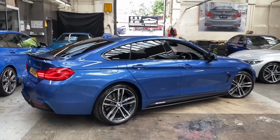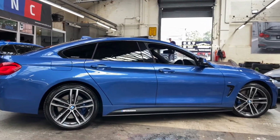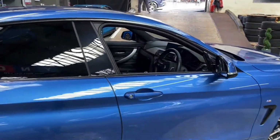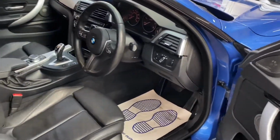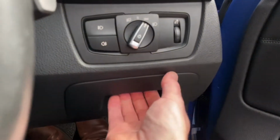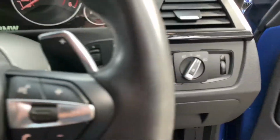Again showing you off that lovely Estoril Blue colour and taking in everything, how well this vehicle really does work with one of our YNC Mperformance body styling kits. We're going to go on and get inside because there is yet more very special features to go through on this stunning car. We've also got the interior comfort package in the form of power folding mirrors and the comfort access package as well. And the extended storage, so we get a little bit more storage around the vehicle.